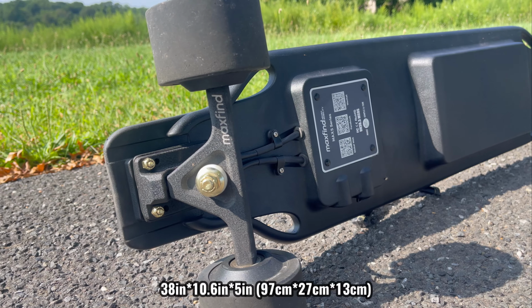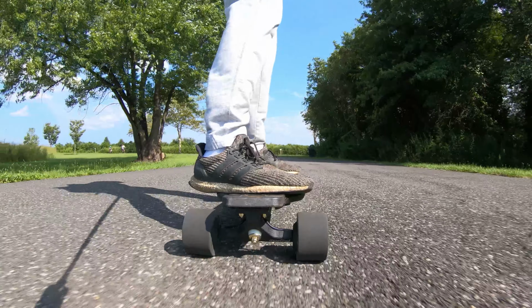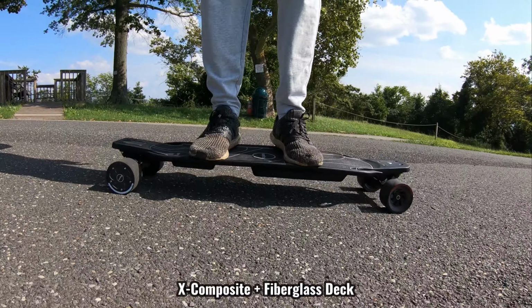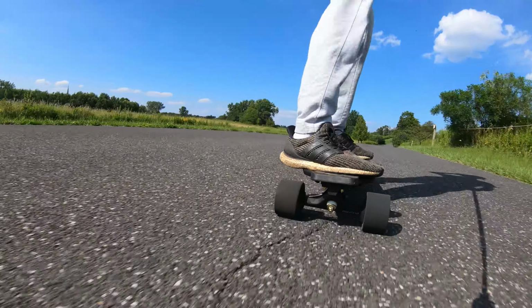For dimensions, you're going to get 38 inches in length, 10 inches in width, and 5 inches in height. The weight of this board will be around 18 pounds. The deck it is using is an X composite fiberglass deck. Strange deck. It is not made out of wood. It feels like a little plastic, but it's still fine.